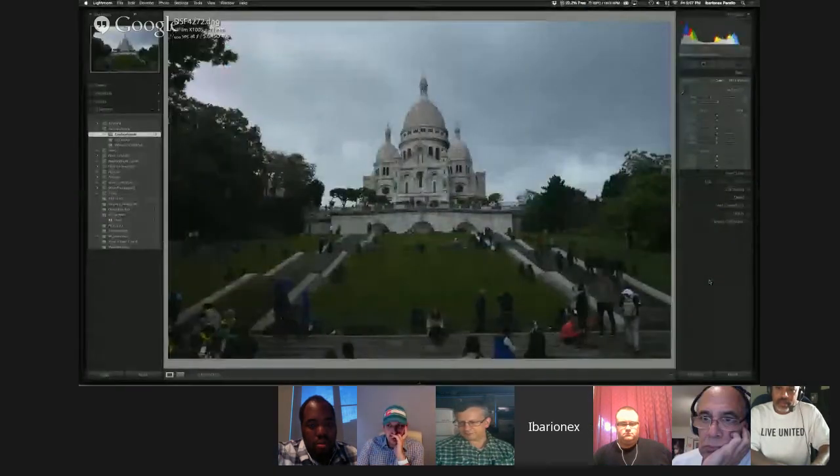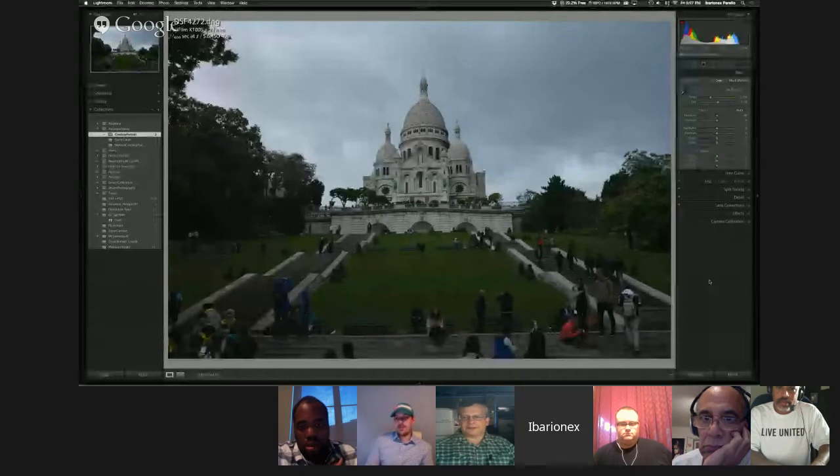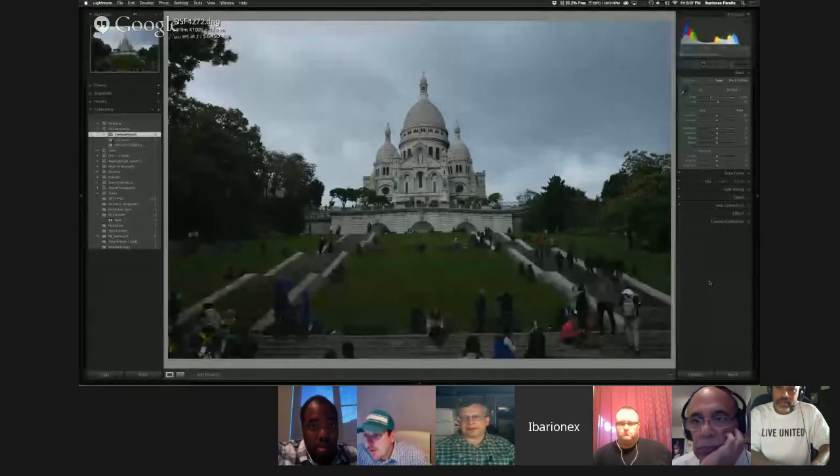How about now? Yes. Can you see the histogram now? Yes. We're getting the full Lightroom panel now.